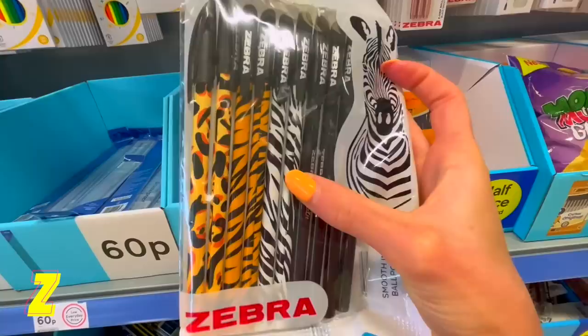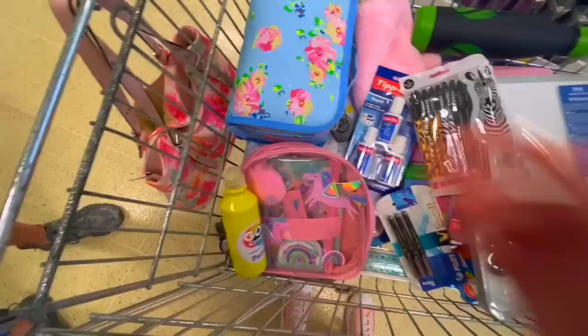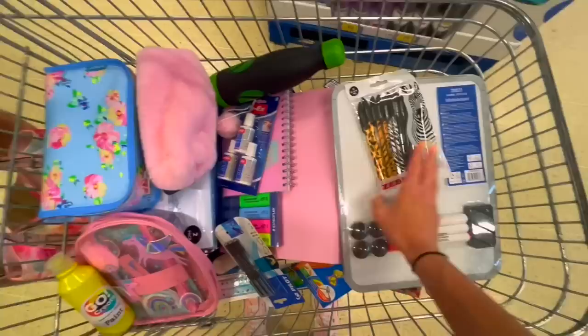Z — these are perfect! They're black ink pens and you even get a zebra on the side and zebra print — boom! Steve is still googling things beginning with Y and thinking of Yankee candles. But this is our trolley — if we count the yellow paint, we actually did it! We didn't miss a single letter, not even Q. We literally managed to find everything for every letter — I can't believe it! This is our A to Z school supplies haul!